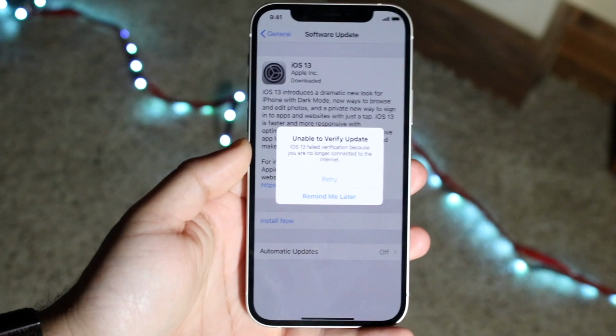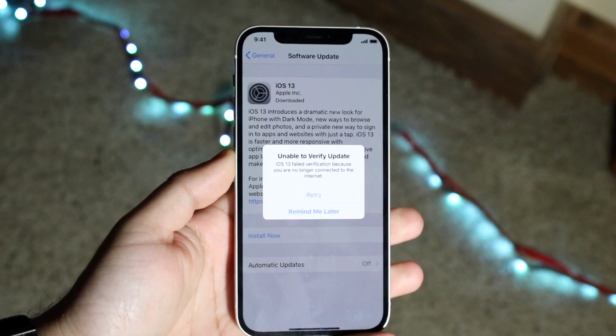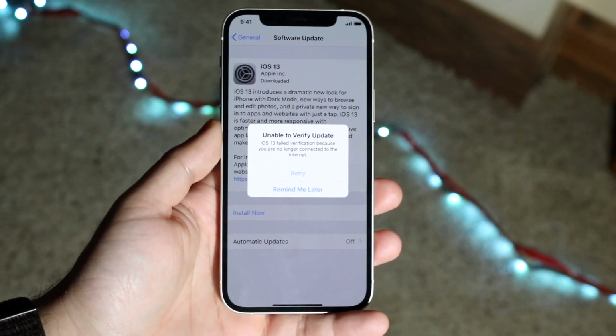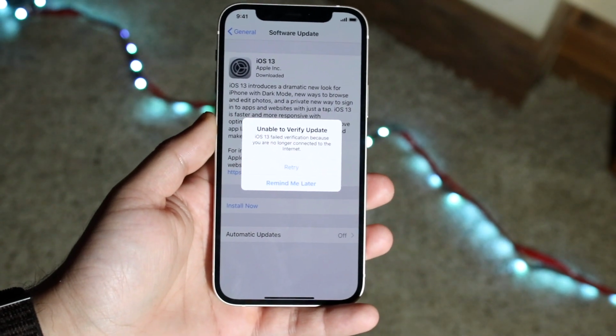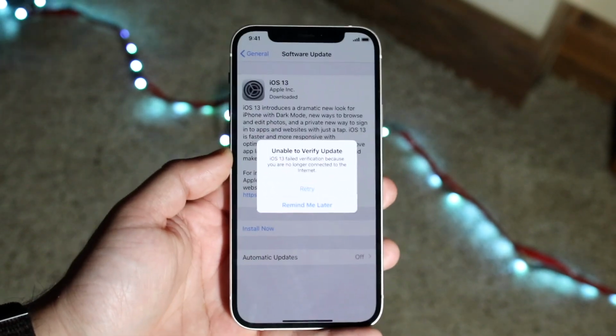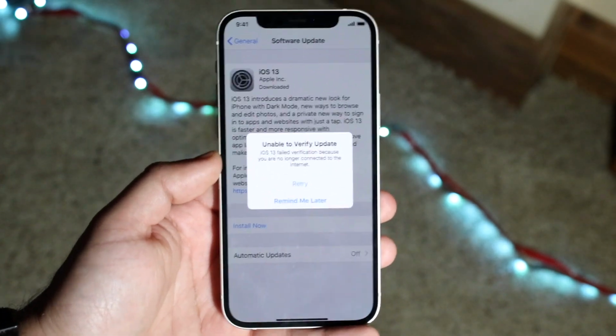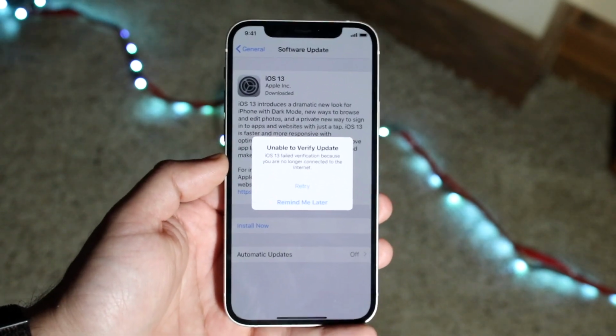Welcome back, everyone. You may have just tried to update your iPhone, and for some reason, you keep running into a ton of different problems when updating your device. Now, it isn't necessarily a cut-and-dried problem like "this is the issue you're experiencing, this is how to fix it," but there are some broad ways you can go ahead and fix this. So, I'll break down the two main ways to go about doing it.